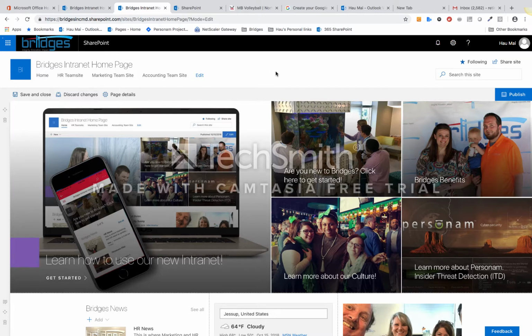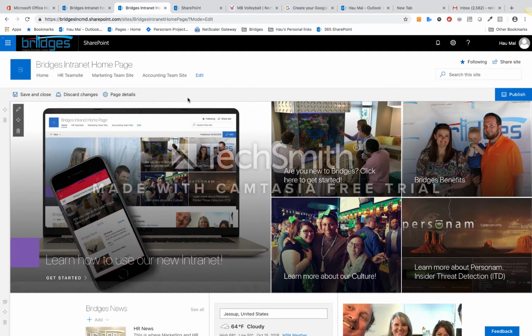So when you log in, you may not have all these options as I do right now, but pretty much ignore the top part unless you're an editor. Here you're going to find basically SharePoint identifying who you are. And the next level of navigation is basically the top level navigation, if you will. Right now, when you come in, most likely you're just going to have the home section available to you. The HR, marketing, and accounting team sites will probably be grayed out for now as we're developing them for phase two.